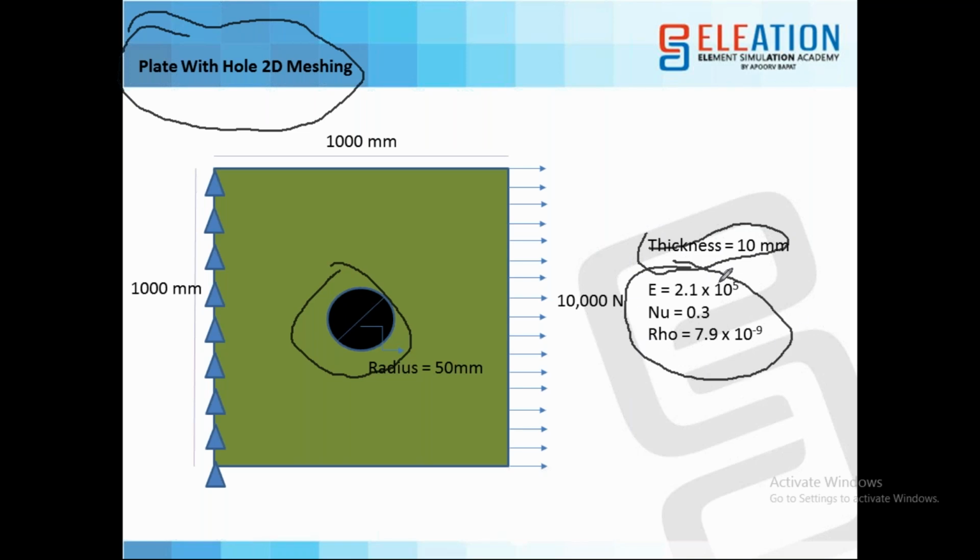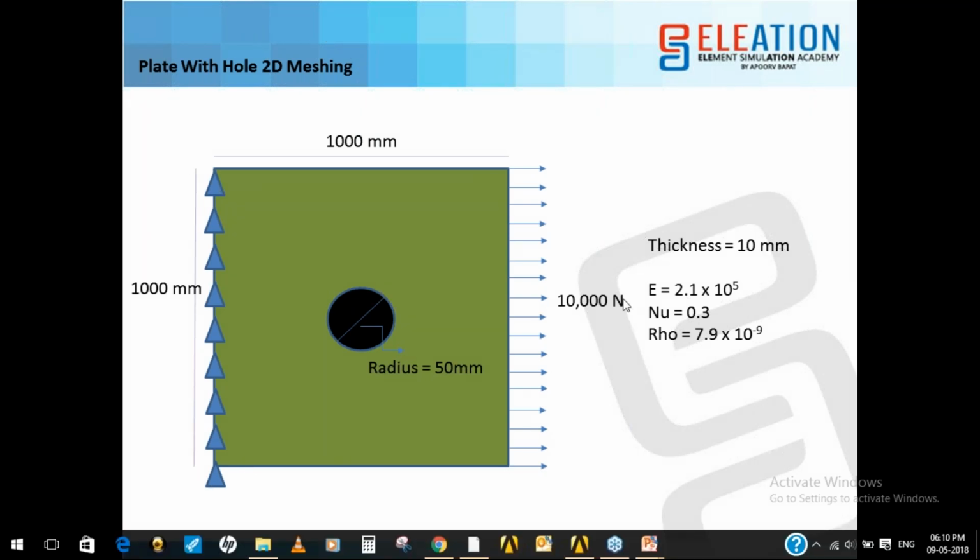From these material properties itself, you must be getting an idea that the material we are going to use is steel. This is the total force we want to put towards one side, and this is the side where we are going to constrain our geometry. This is the edge where we are going to constrain our geometry, and the dimension of our plate is 1000 mm by 1000 mm. Fine. So now let's see how you can create this geometry and how you can solve this problem statement.